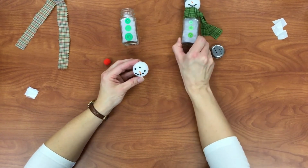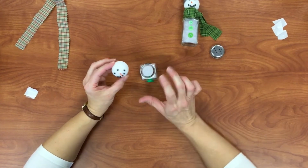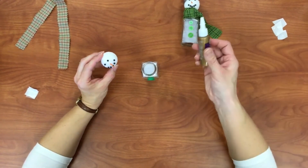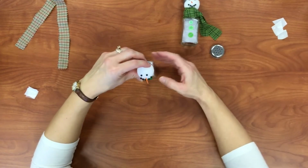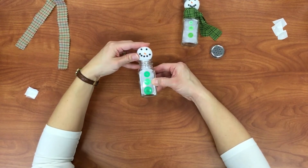So the next step is going to be, you need to glue the head onto the top of the bottle. So you'll take your tacky glue, you'll put a bead all around, be kind of generous because you're going to want to make sure that the foam ball attaches into that glue. So you would set it on there.